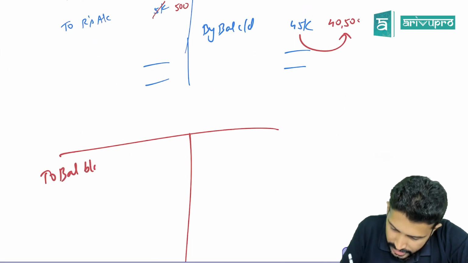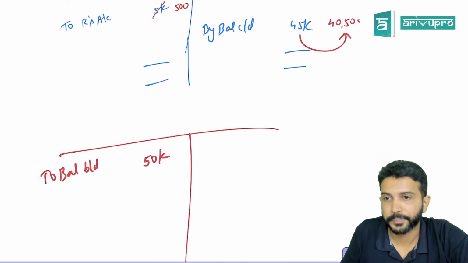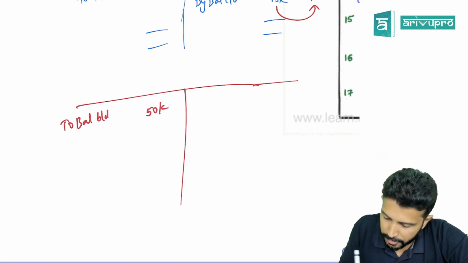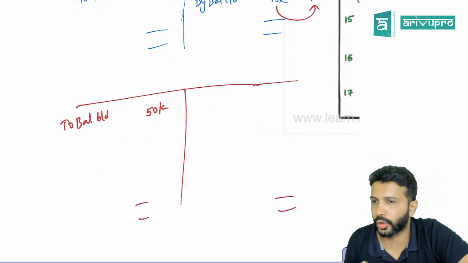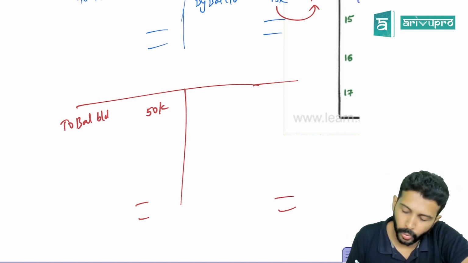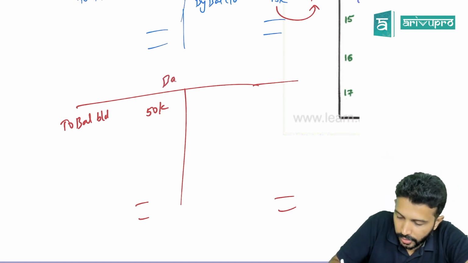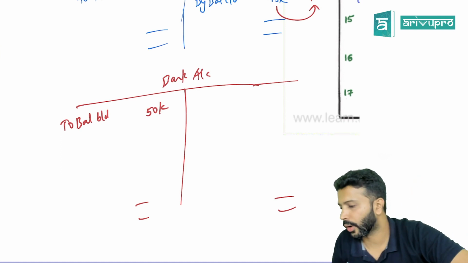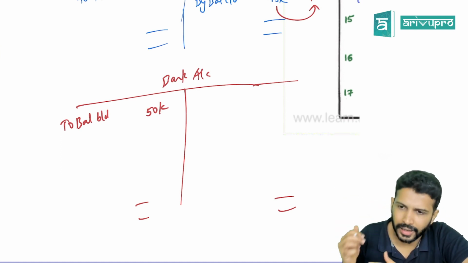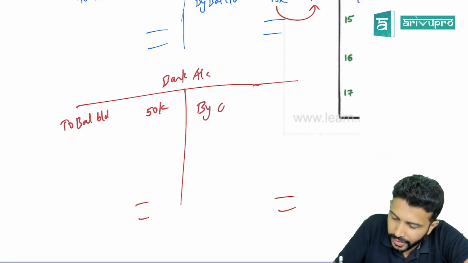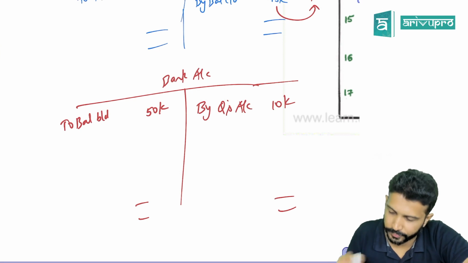How much is the opening balance? Let's make it 50,000. Let's say we made a payment to Q. We issued a check to Q for 10,000 rupees. What is the journal entry? This is your bank account. You have issued a check to Q. Q's account debit to bank account. So the posting will be, you write it as by Q's account. The value is 10,000 rupees. Are we fine?